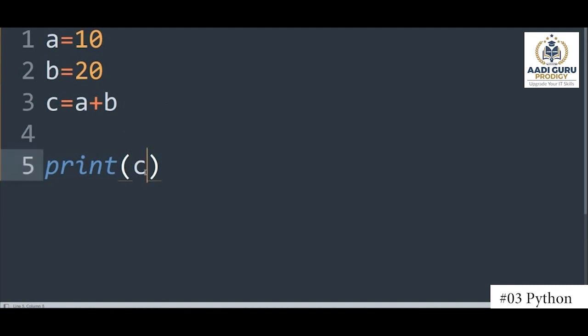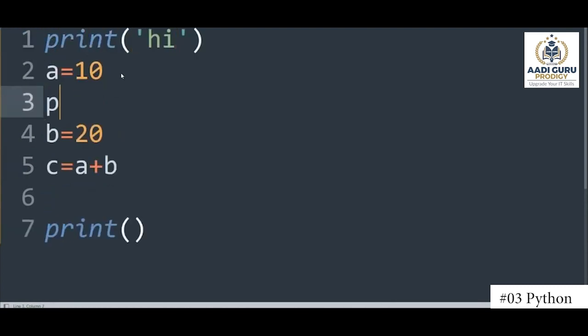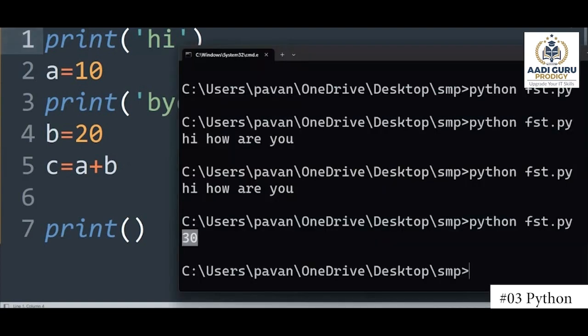Okay, so you might be thinking, right? If you are printing something, you have to write print here. You can write the print anywhere. You can write wherever you want. Like I'm writing print here, like hi. Whatever you're writing, it is printing that. Then I'm doing a print hi. So you can write wherever you want. But the only thing is that whatever you are writing in a print will be printed on the screen here.